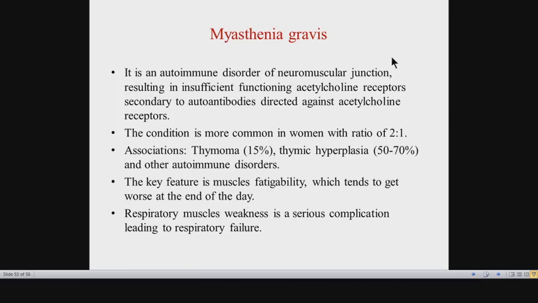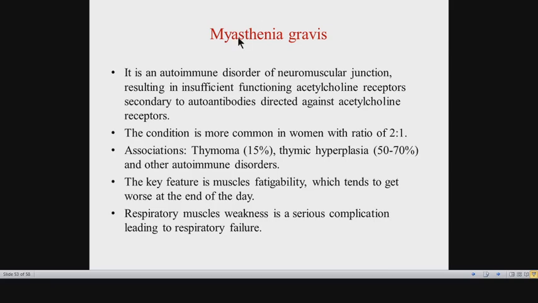A lot of muscle groups can be affected in myasthenia gravis, but most commonly weakness and fatigue is seen more in the proximal muscles of the limbs, specifically the proximal muscles of the upper limbs, meaning the shoulder girdle muscles. Also, it can affect the muscles supplied by cranial nerves, which are the bulbar muscles. So it can lead to bulbar weakness, leading to bulbar palsy. A patient can have dysarthria, dysphagia, and nasal regurgitation. Also, it can lead to weakness of the muscles of facial expression, leading to bilateral facial weakness.